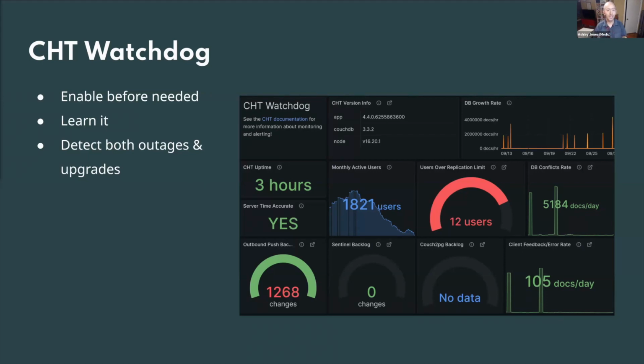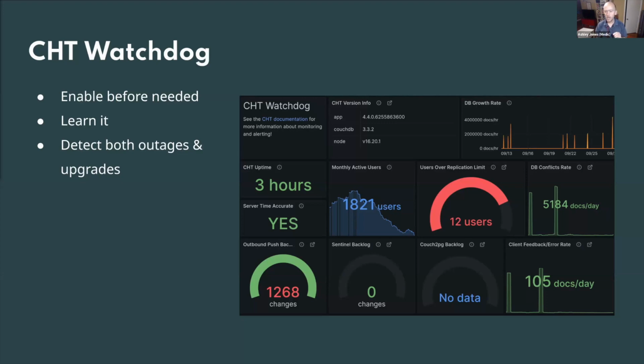I realized one of the key reasons we succeeded is that we deployed Watchdog in this scenario at the time that we launched the instance. That way it was already monitoring everything, and we had baseline metrics for everything, so that we knew when the Sentinel backlog increased that it was abnormal. It wasn't something that we would expect, like on a nightly schedule or on a weekend when there's lots of activity for CHW syncing.